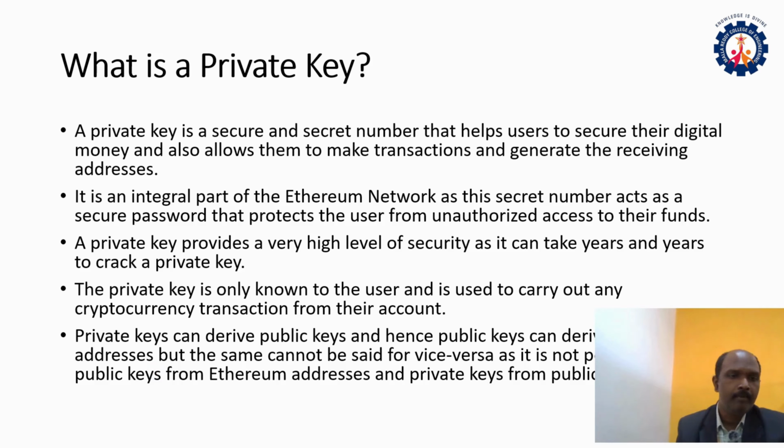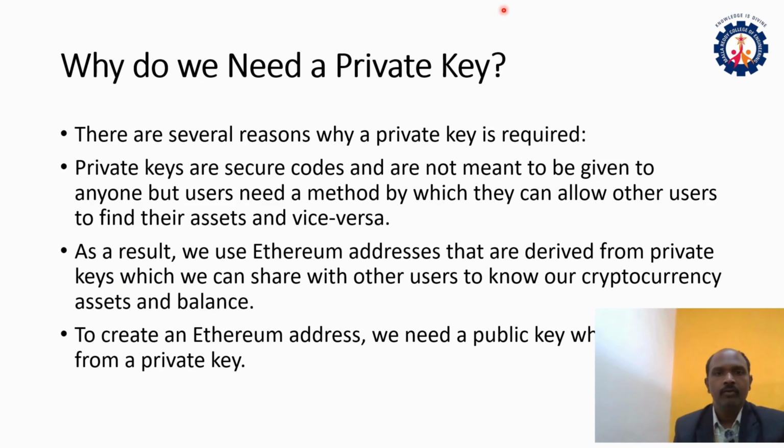Next slide: why do we need a private key? There are several reasons the private key is required. The first is that private keys are secure codes not meant to be given to anyone, but users need a method that allows other users to find their assets and vice versa. As a result, we use Ethereum addresses derived from the private key, which can be shared with other users to know our cryptocurrency assets and balance. To create an Ethereum address, we need a public key, which is derived from the user's private key. So this is the use of the private key.